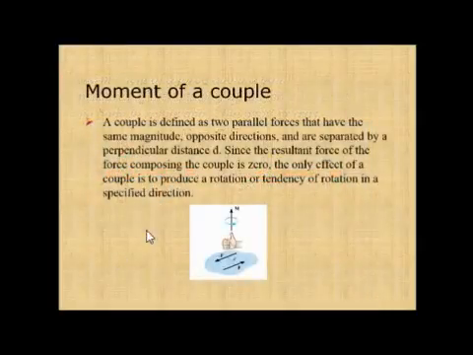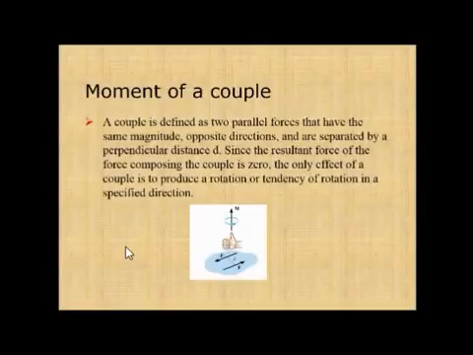Similarly, we have a moment of couple, that is, a couple is defined as two parallel forces that have the same magnitude and opposite direction and are separated by perpendicular distance d. Since the resultant force of the couple is 0, the only effect of the couple is to produce a rotation, a tendency of rotation in a specified direction. So the main aim of this moment of couple is to provide a rotational direction.